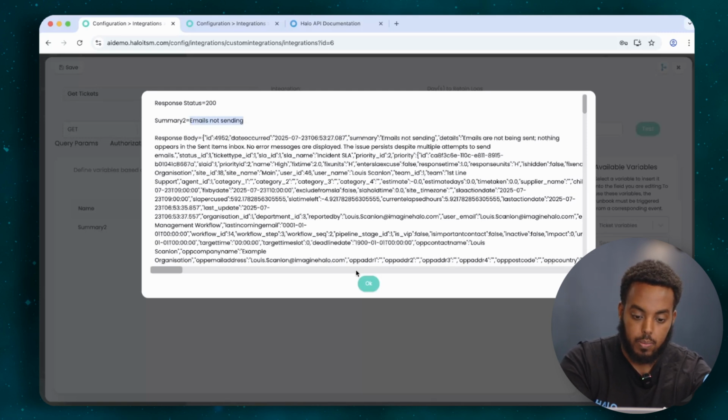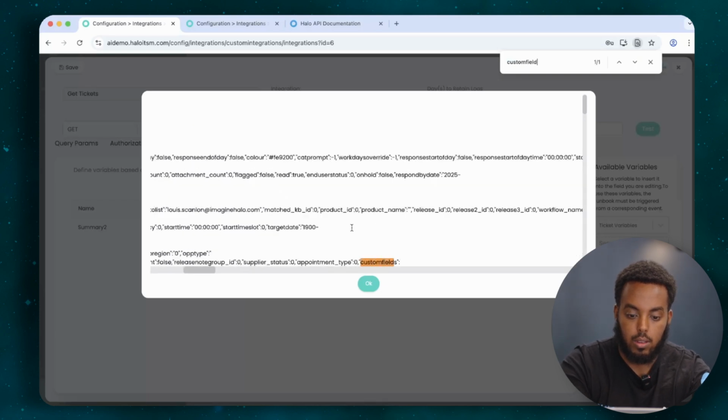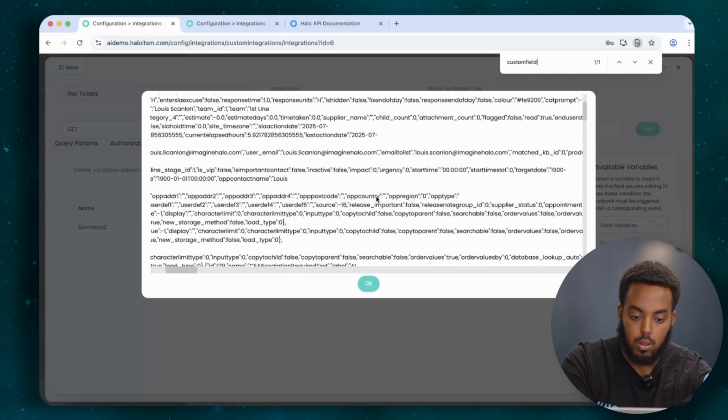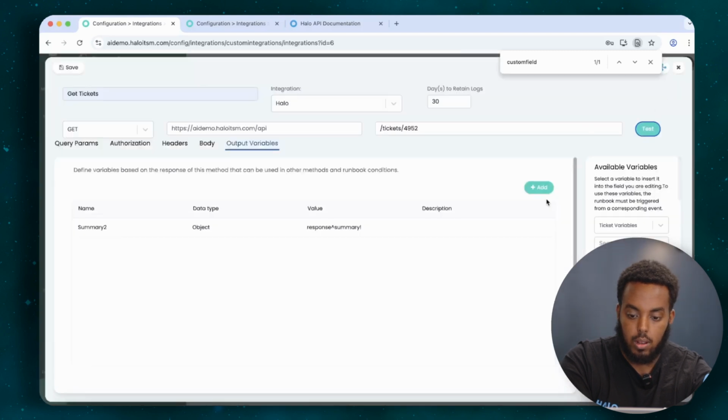In the case of when it is nested, such as the custom fields variable, so if we're looking to extract, let's say, the impact, what we'll need to do is capture the ID of that custom field, which is 165. I'll click on add.